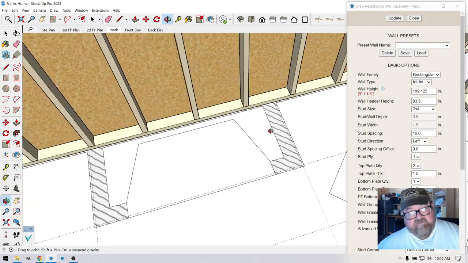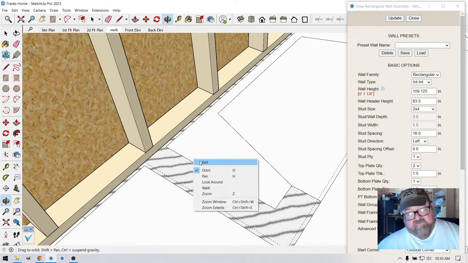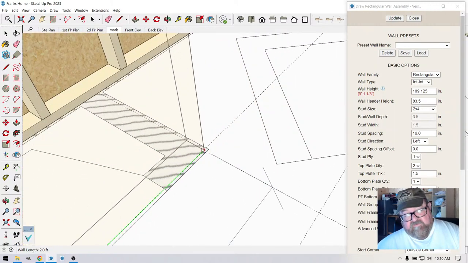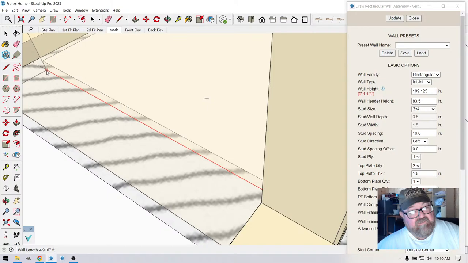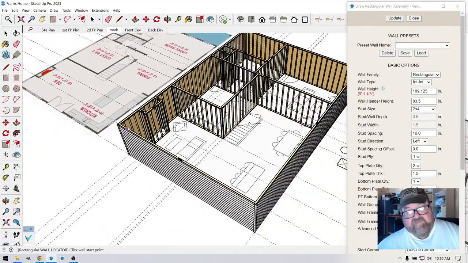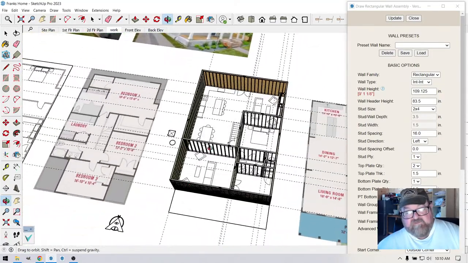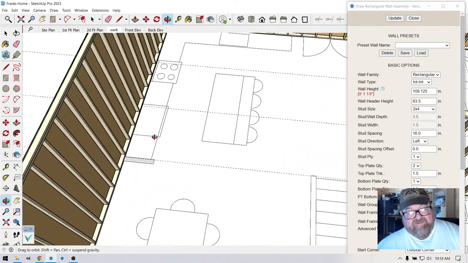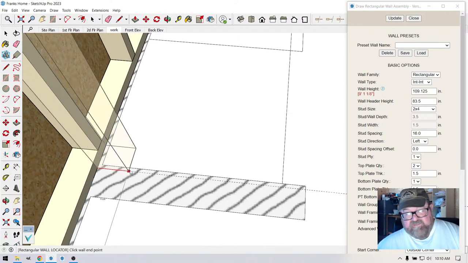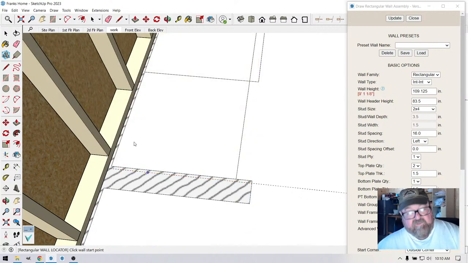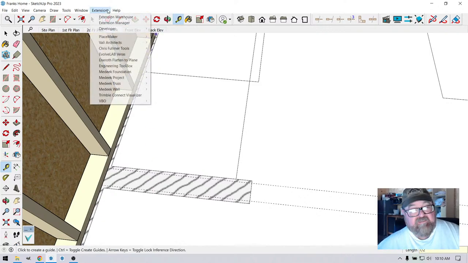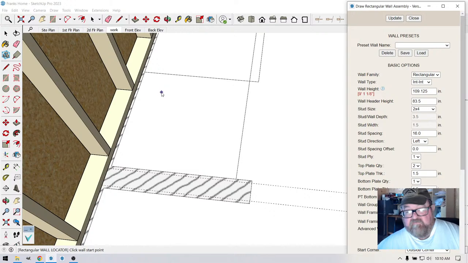So I've got this one going this way, so I'm going to start this way. Come around here. But I used to spend hours and hours doing this framing, because I was kind of anal about it. I used to do a lot of estimating, which I got burnt out on and don't do anymore. I had to figure all the studs and everything. Now, that is going the wrong way. And so I would draw everything by hand.